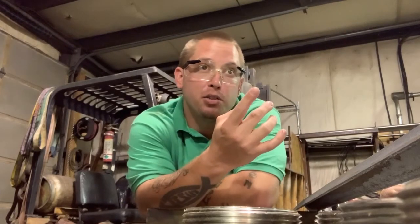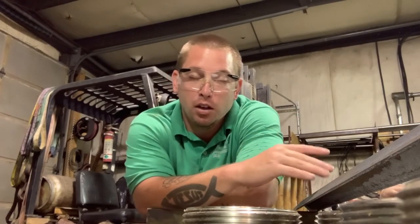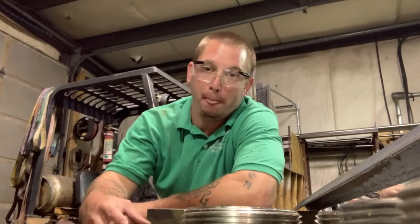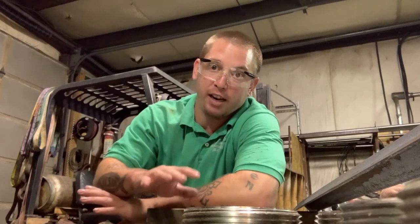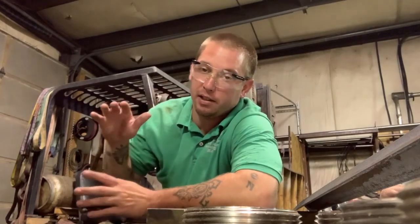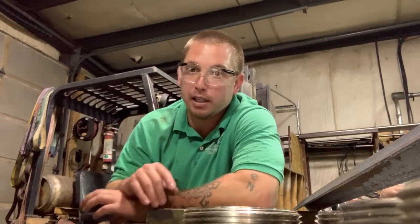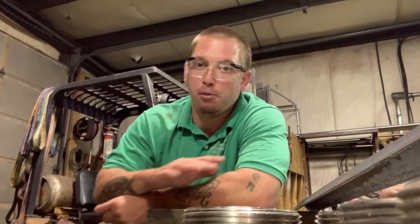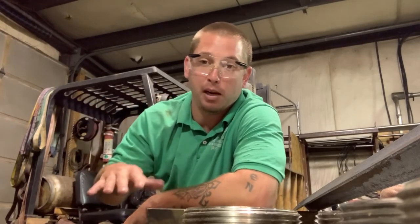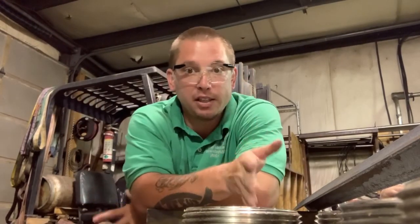Now the goal here is we're going to be using 1.5 by 1.5, eighth inch thick angle out of regular carbon steel. So we're going to have a frame at the top, a frame for one bottom shelf, and four legs, all 1.5 by 1.5 by 1/8. For the top, I'm planning on a piece of diamond plate to cover the whole top. For the bottom, I have some diamond plate, but I don't think I have enough. If I don't, it's just going to be diamond plate on the top, and the bottom will be plywood or something, whatever I have. So that's the goal here.